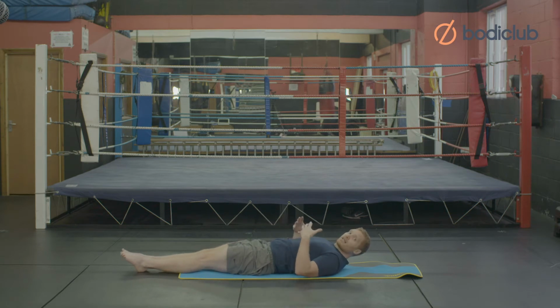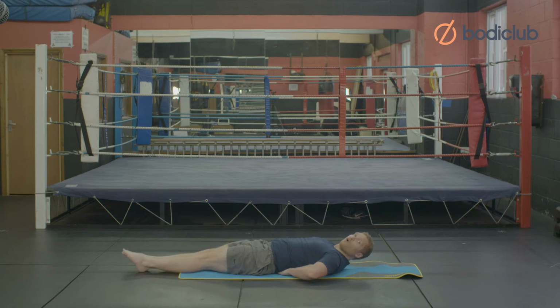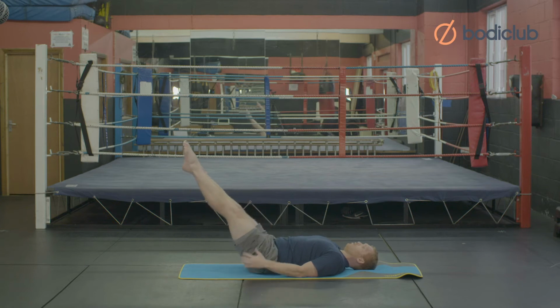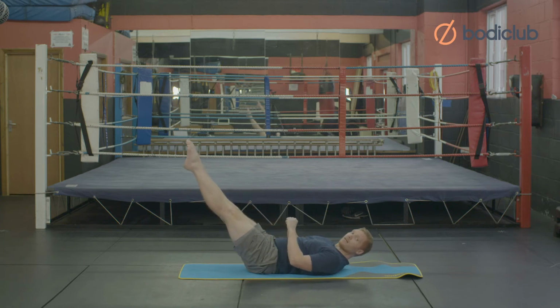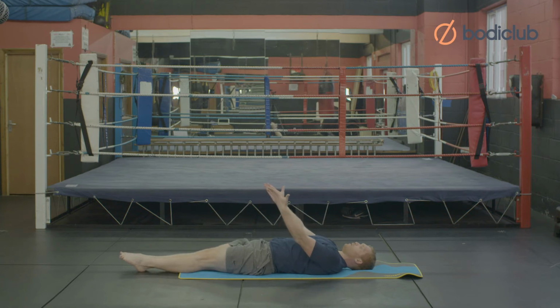Similar to the previous exercise we did with the double leg stretch, if you don't feel you've got the strength to be able to maintain a neutral position and lift the legs off of the floor, then what you can do is work from a position where your legs are a little bit higher, okay? Keep the legs dead straight and really squeeze your inner thighs.